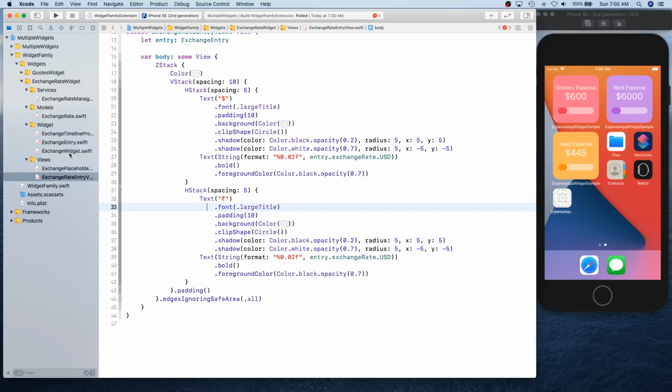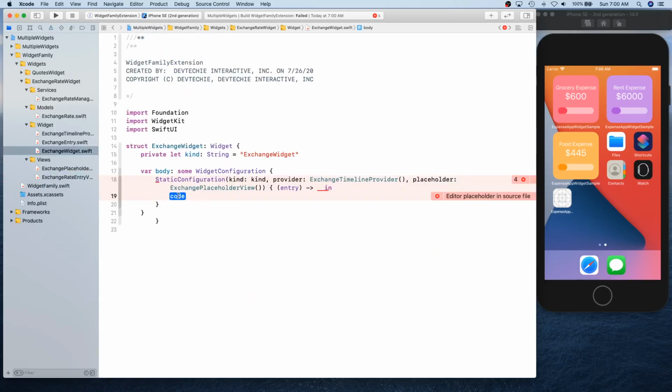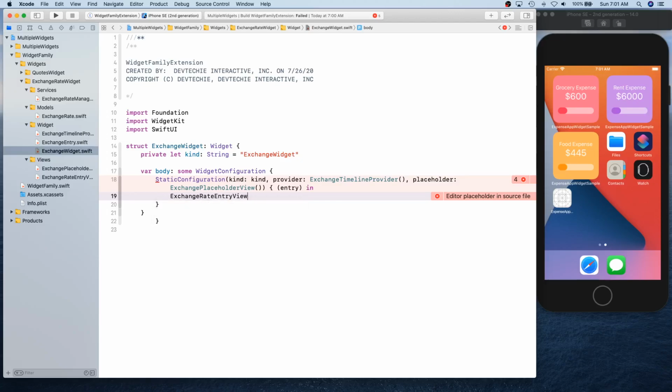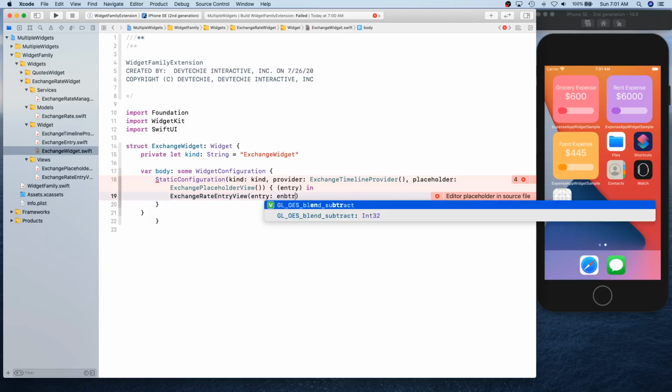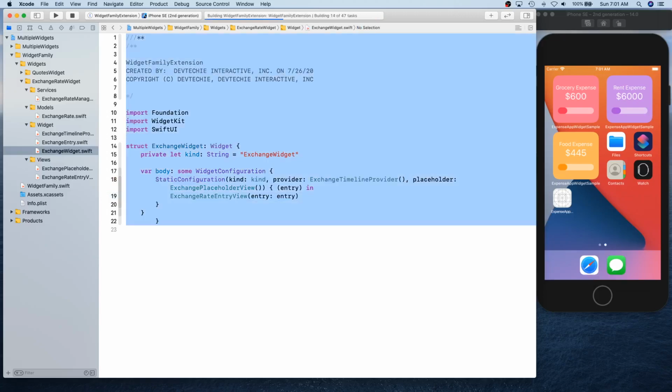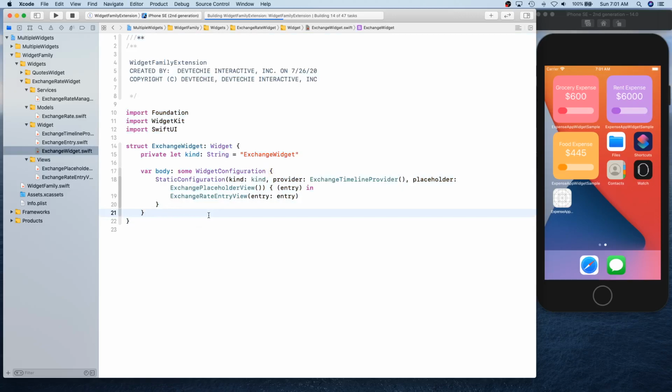We forgot our widget. Okay, so we need this one right here. So it's gonna be simply in, and this is gonna be ExchangeEntryView. Entry is gonna be the entry that's being supplied, and let's go ahead and build one more time. I'm gonna select everything and format, Control I, and as soon as it builds, all right, so we have our first widget ready.